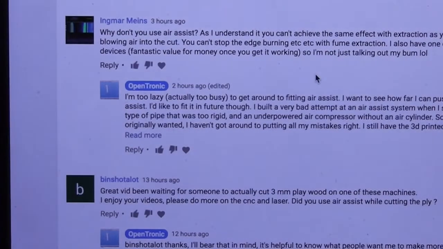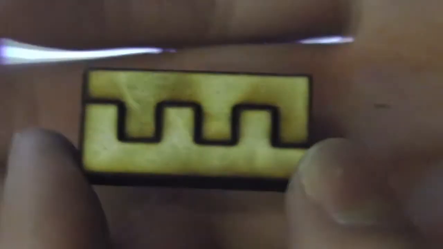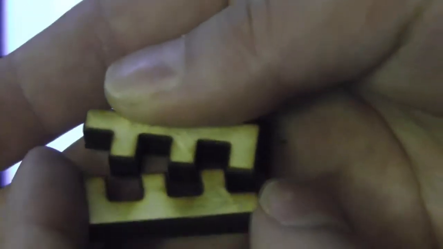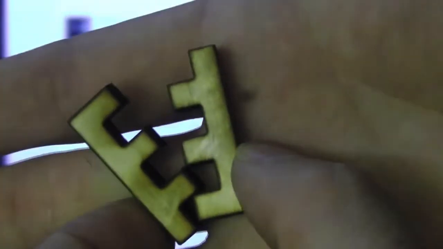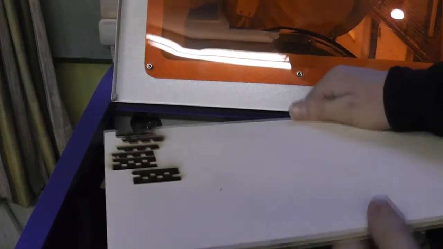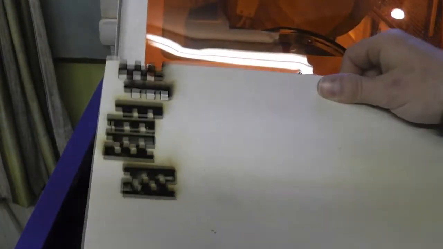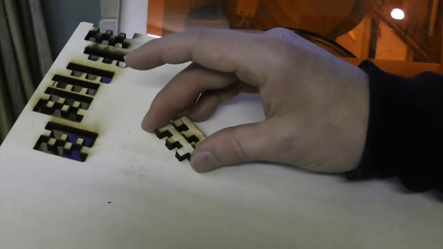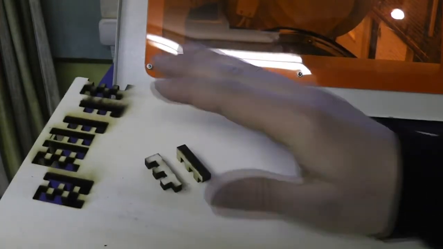But thanks again to Binshotalot and Ingmar Mainz for nudging me about getting an air assist fitted to my laser cutter because, as I said, it's something that I've always meant to do, never quite got round to it because the performance when cutting acrylic was fairly good. But if I'm thinking of final finish on cuts in wood like this that I do, I could get a piece which hardly required any manual finishing at all if I just used an air assist on my cutting head. Anyway, it's official. 6mm light poplar ply does cut very well on a 40 watt K40 laser cutter, although the finish could do with some improvement, which if I get round to fitting this air assist correctly, I'll be sure to make another video about that.